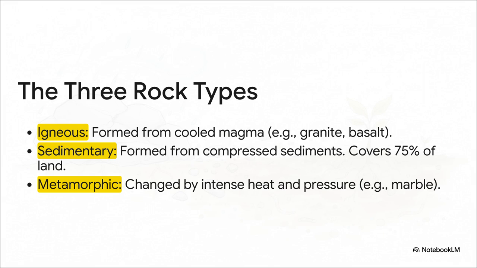You've got igneous, which is basically fire-born rock, cooled from molten magma. Then there's sedimentary, which is actually the most common type on the surface, kind of like a scrapbook of the Earth, made from tiny fragments of other rocks. And finally, you have metamorphic rock, the chameleon, rock that's been completely transformed by incredible heat and pressure deep underground.